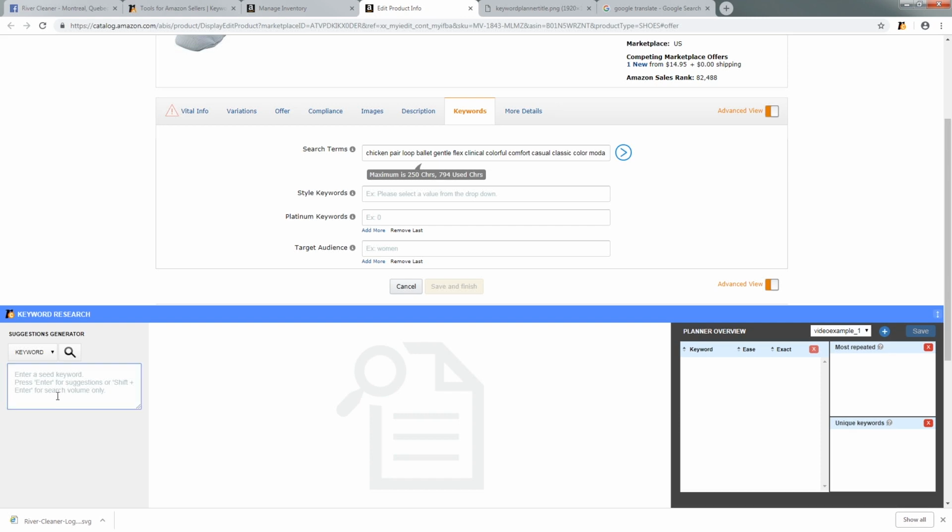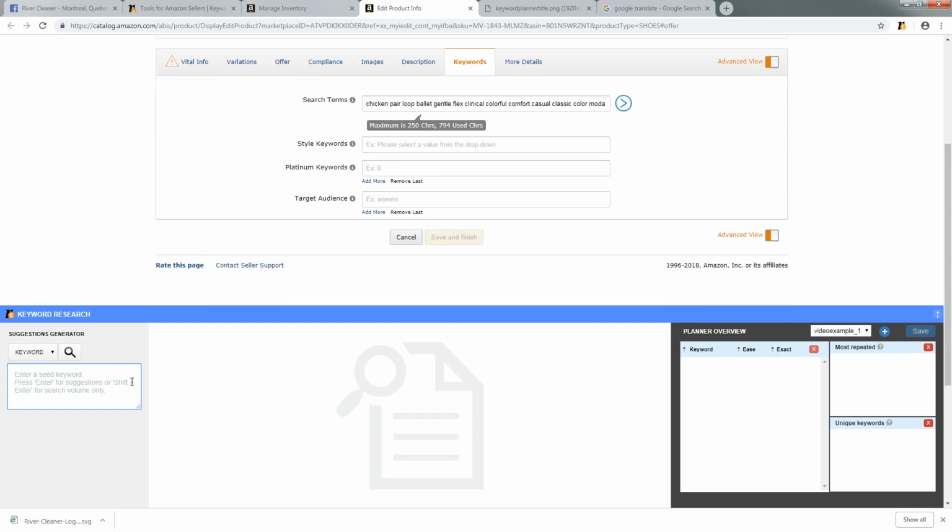Now if you look at our keyword research tool, you essentially have a left side to interact with and a right side to interact with. The overview holds your project and all your planner stuff. It's where you're saving the things that you're looking up, saying, oh, this is a good keyword to add, so I'll drop it over here. Over here on the left is where you're actively doing your searches.